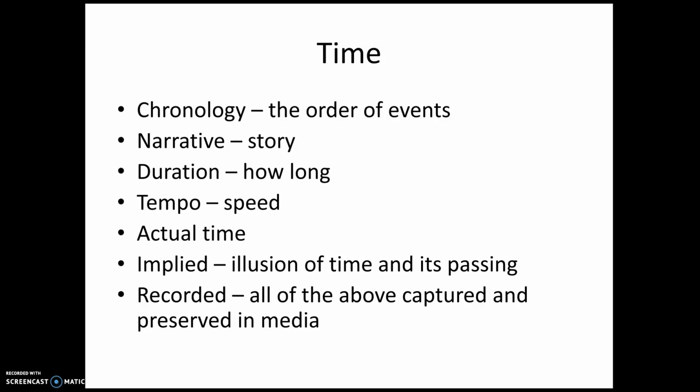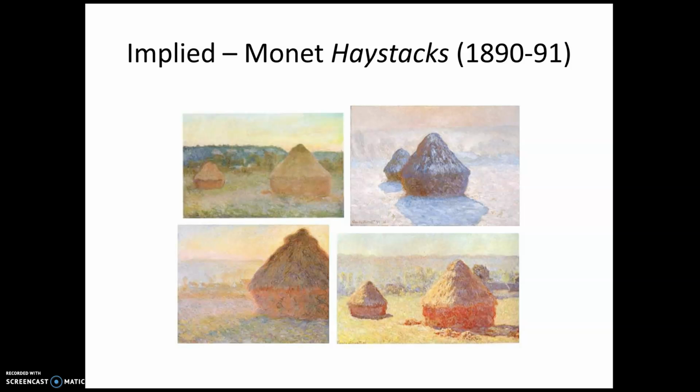So when we think of time, it's represented all the time. Haha, no pun intended. But time is a very important factor in our lives that is constantly considered. So we've got scheduling, we've got dates, we've got alarms, all of these things. Time is constant in our lives. And so art is no different. These are paintings by Monet. We're just going to look at time in art and then why it's significant.